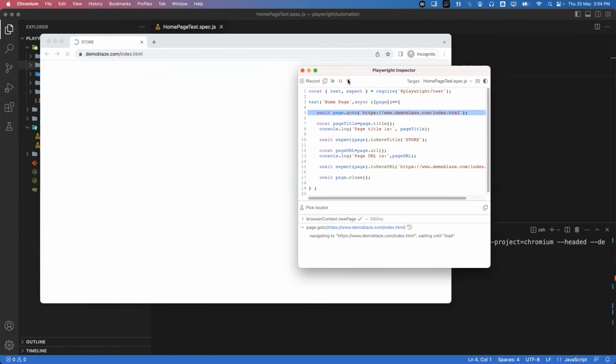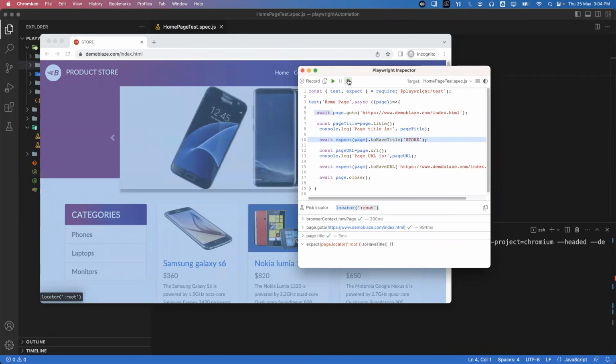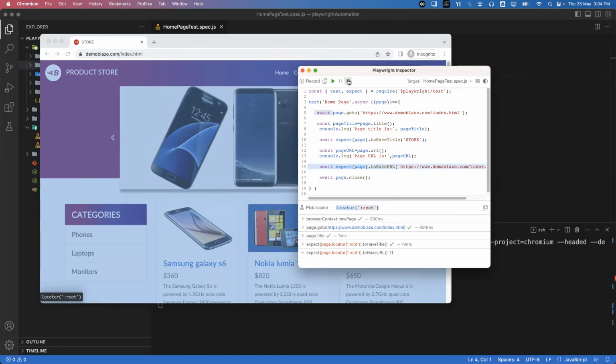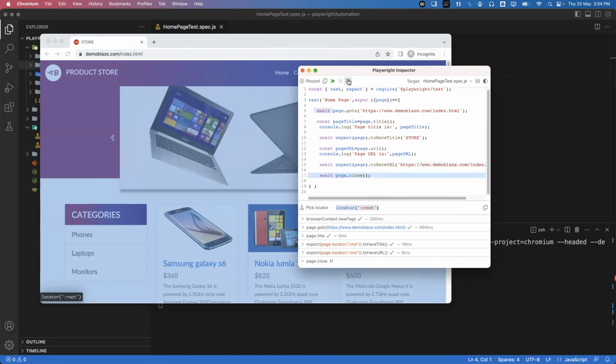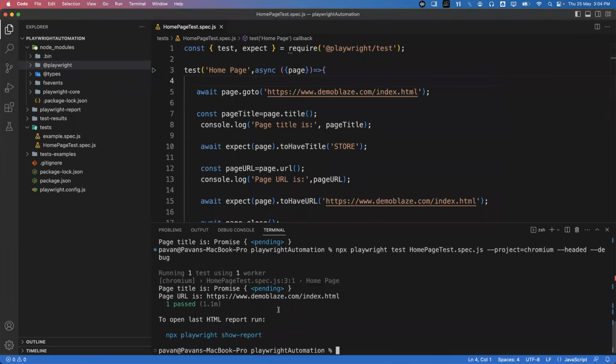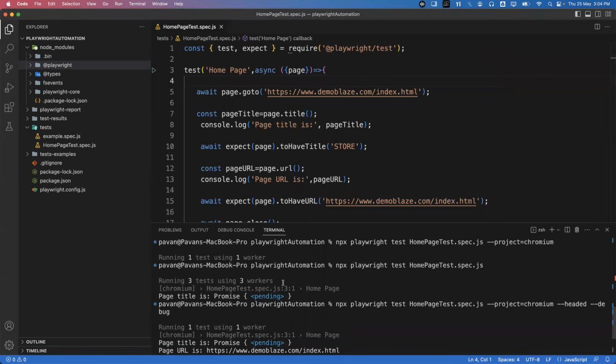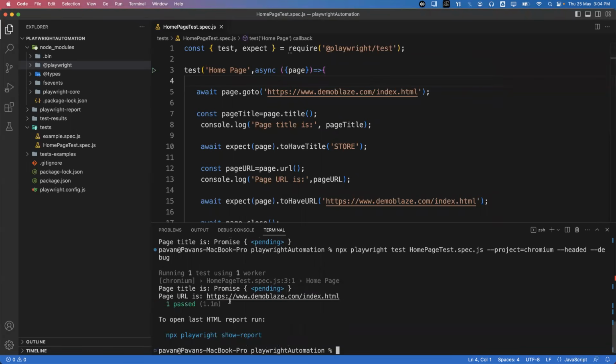When you click on this, you can see line number 5 got executed. Now it goes to the next step. It printed the title also, and then it goes to the next step. Again, click on this button, then it goes to the next step. And then close, and then one more step. Finally, the close. So here we got the title of the web page and URL of the web page in the console window. So one test is successfully executed.